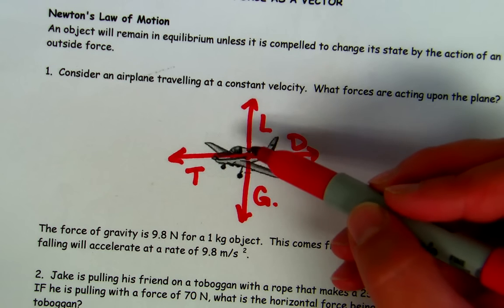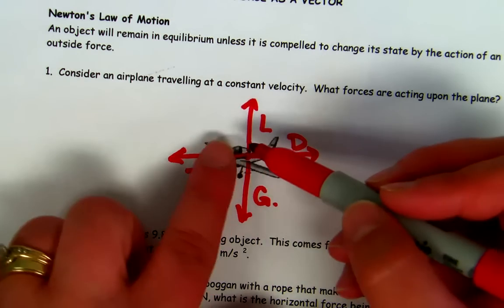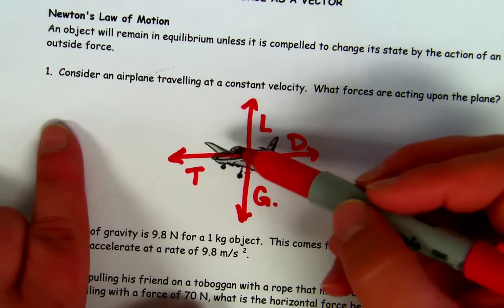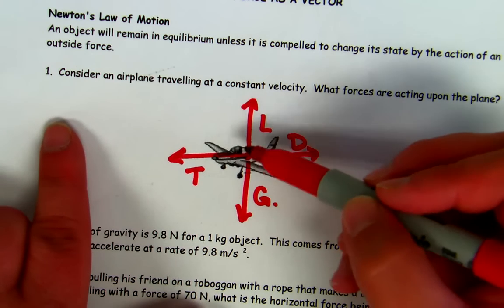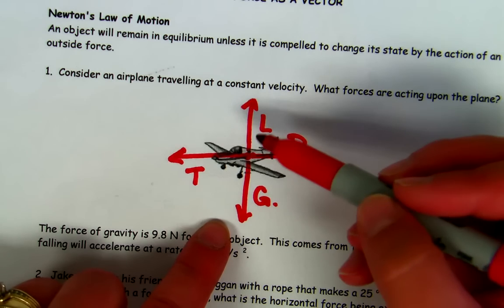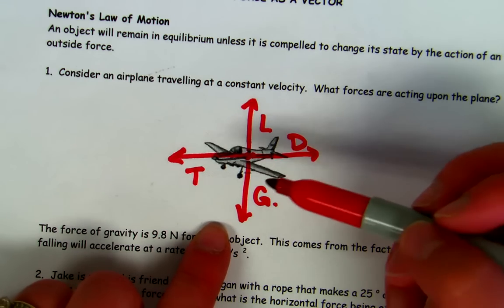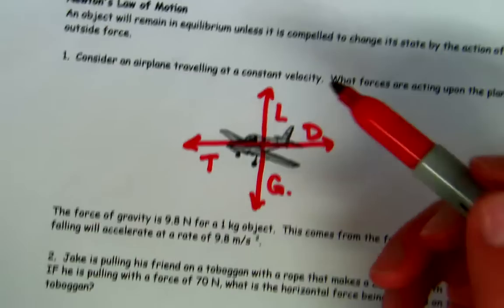So there's four forces acting on this airplane, and if it's in a state of equilibrium, they're equal. If I apply more lift, or if I thrust more forward, then it's going to change and it's going to speed up. And then, a lot of the times, if you tip the wings, it will create more lift. So unless something in here changes and a force compels it to change, it will keep traveling at the same height at the same velocity.